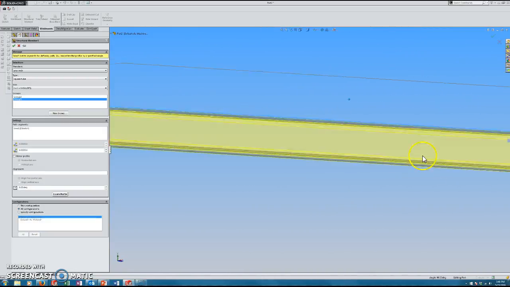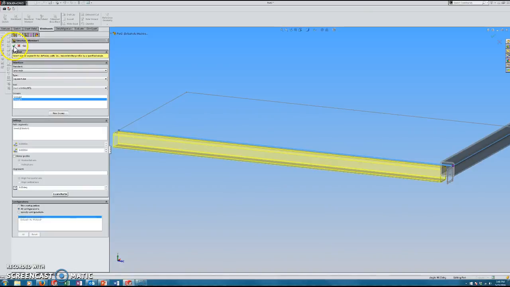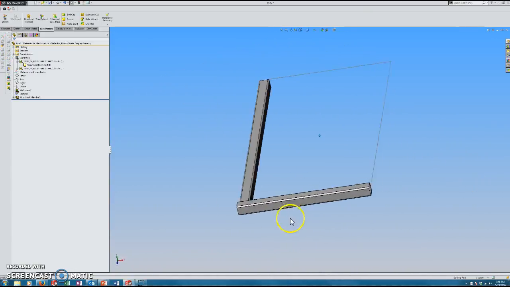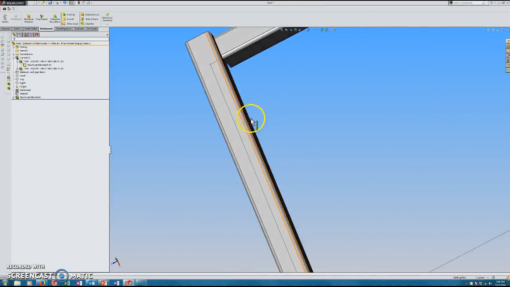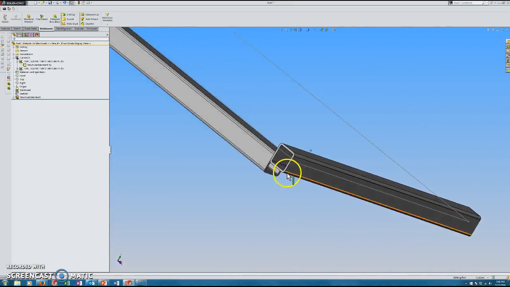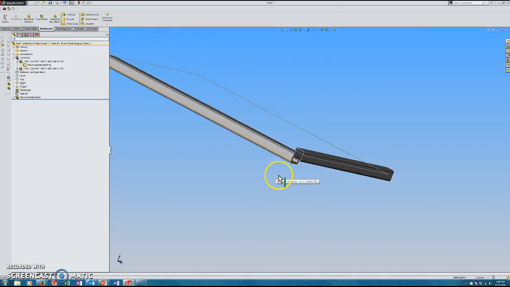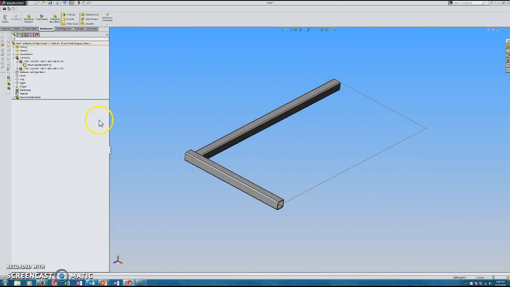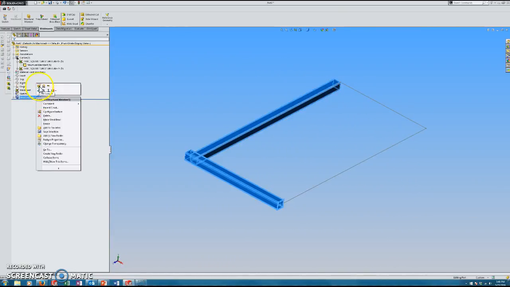This line is still based off the center line. So we wouldn't be able to do a mitered corner here, but there could be scenarios where that would be what you want, depending on if you've got another member coming in here or something along that line. But the groups allow you some independent control.